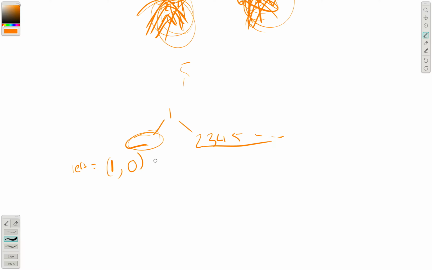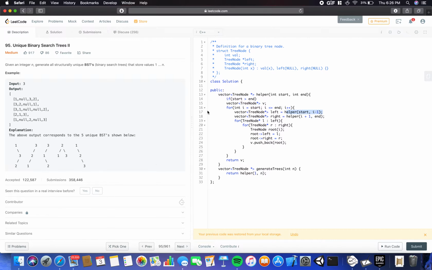So if our start is bigger than where we're going to, this definitely can happen. In this instance, it definitely could happen during the first iteration. Actually, that's when it happens all the time, because I starts off at start, and we are going from start to I minus 1. We do want to go start to I minus 1. That's not really an error, so we do want to keep it there.